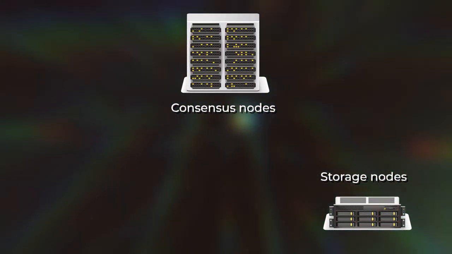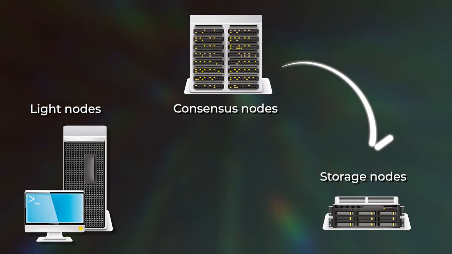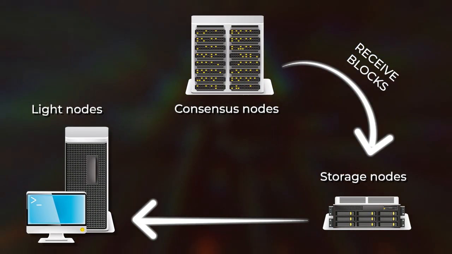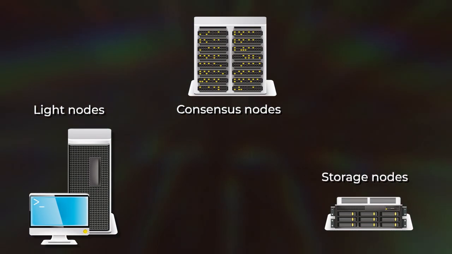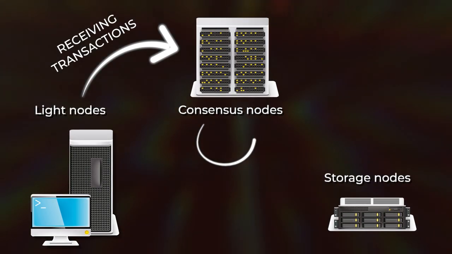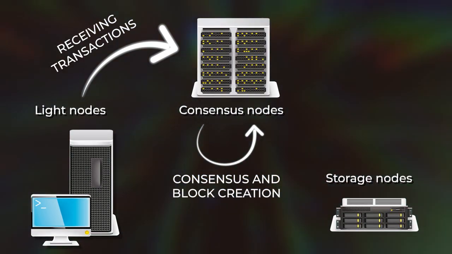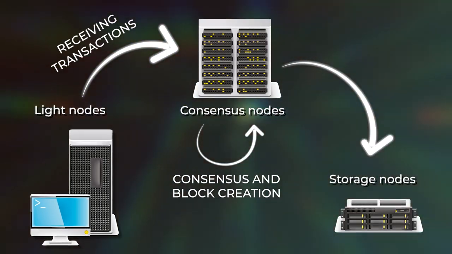The first thing you need to know is that architecture-wise, there are three types of network nodes: storage nodes, consensus nodes, and light nodes. Storage nodes are easy to understand, they store data from consensus nodes and they send copies of the data to light nodes that request it. Then there's the consensus nodes, who are responsible for receiving the transactions issued by the light nodes, agreeing on their validity according to the Celestia network rules, compacting them into a block and then transferring this block to the storage nodes.